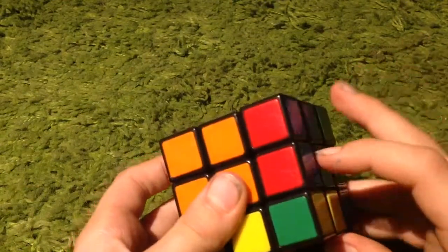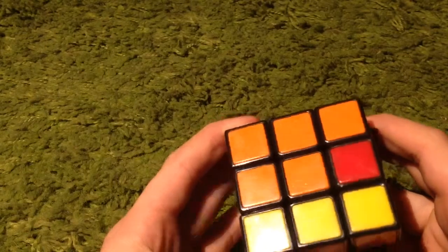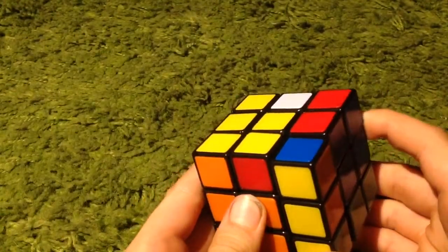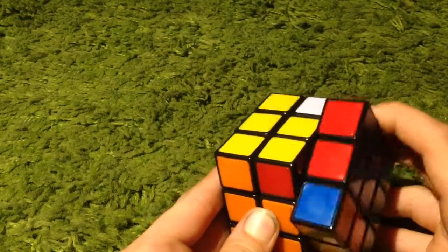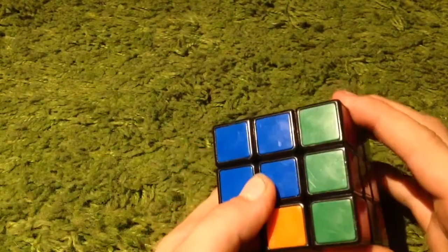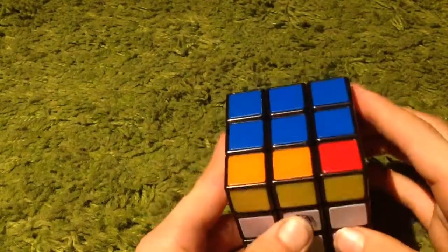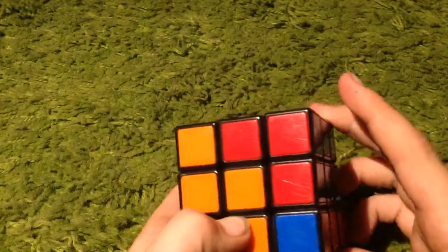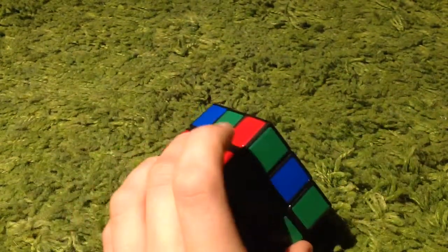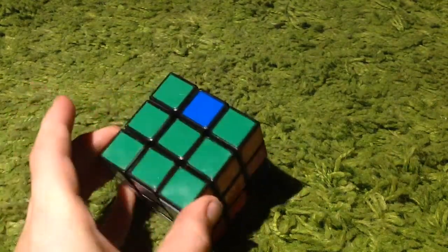then the right face clockwise, then the front face counterclockwise, then the right face goes counterclockwise, back side goes 2 times, and then the right side goes 2 times. Now, that gets 2 of these into place.